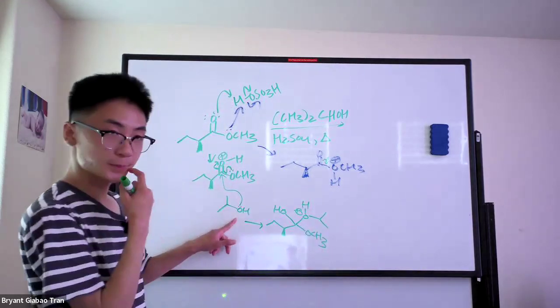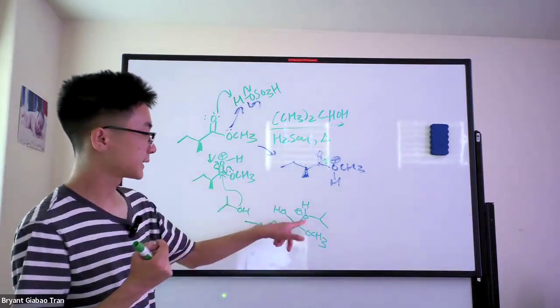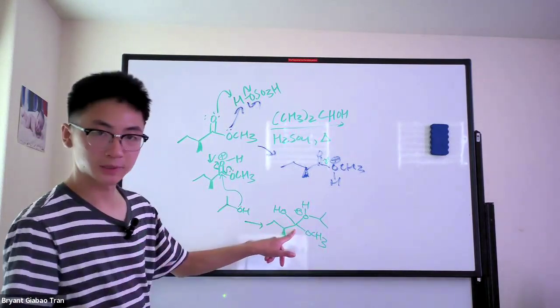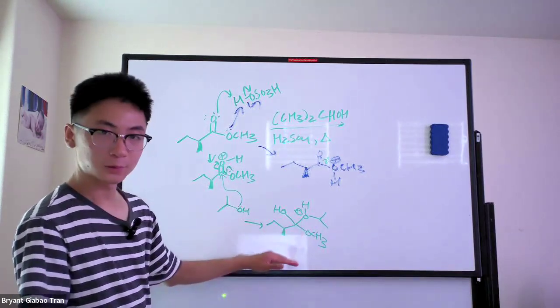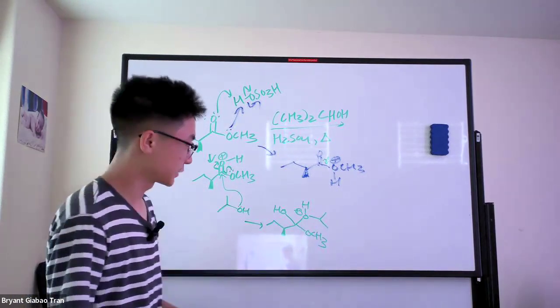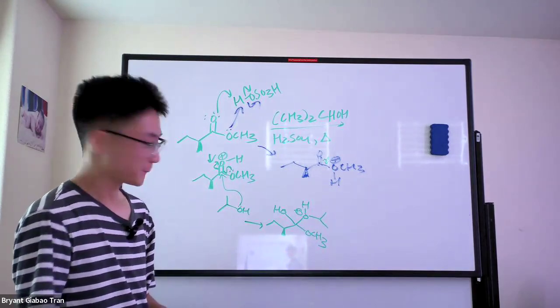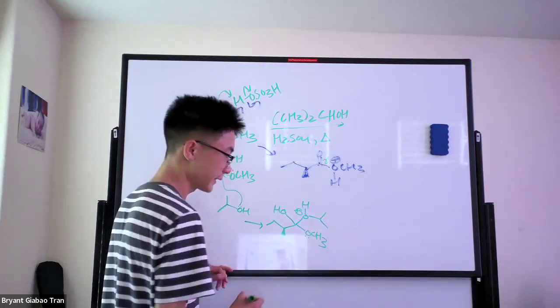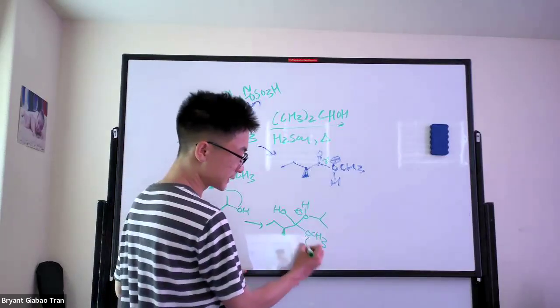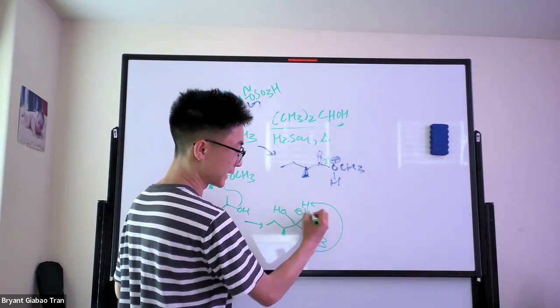Where the oxygen that attacked this carbonyl carbon is this oxygen right here, and this is the carbonyl carbon that got attacked. This is the new bond between them, right? Now, what is going to happen next? What's the proton transfer step here? Protonate the methoxy and deprotonate the O that has a plus. Yeah, right. And I'm just going to do this in one singular step to save time here.